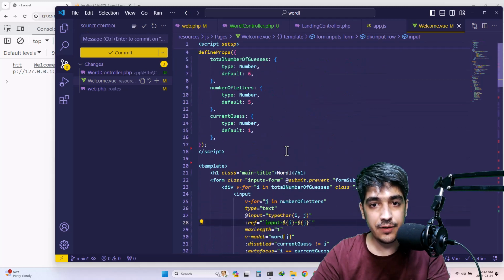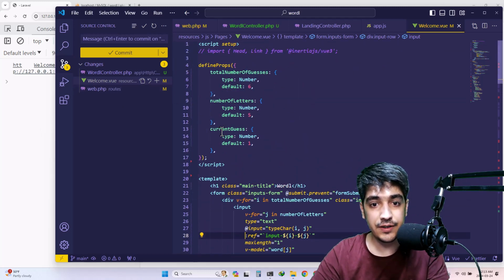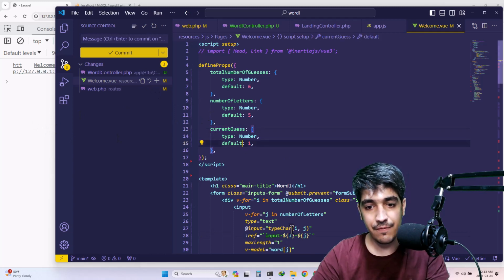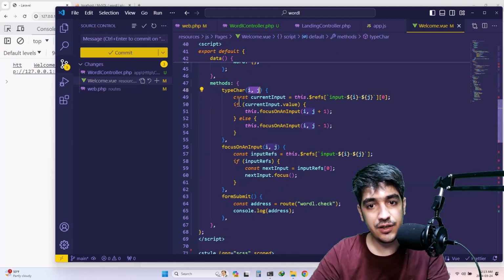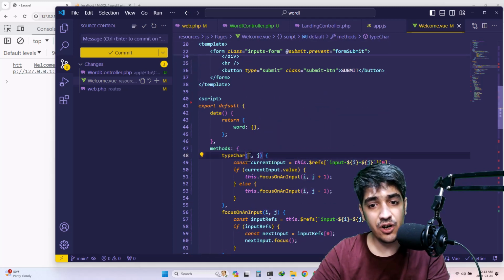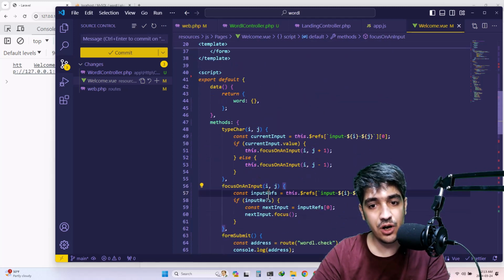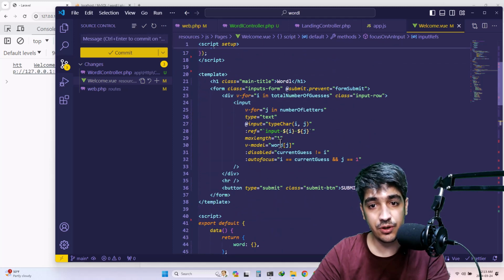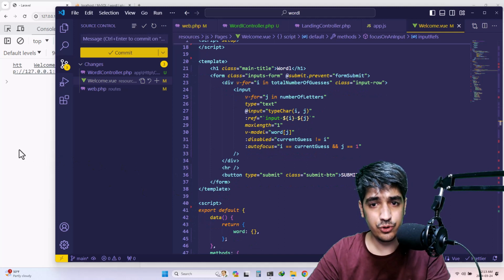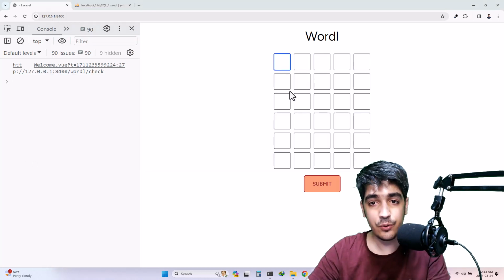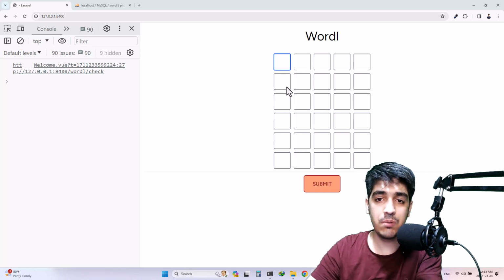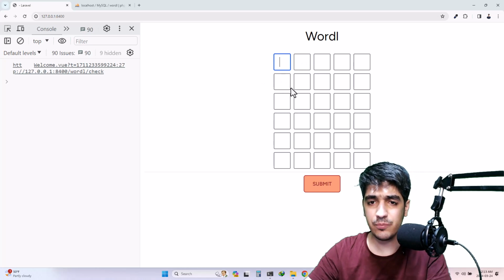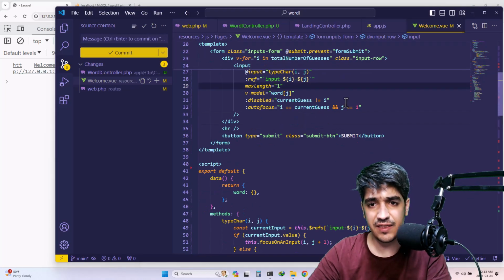And since we already know what the current guess or current row is, we do not need to have that i as well. Also, now that I think about it, this i and j here, we do not need the i actually. We only needed the j because the i is going to be the current row that the user is on. But let's have that, because in future we might decide to allow the user to, for example, navigate using arrow keys to the right and left, top and bottom and things like that. It's possible that we want to do something like that. So let's leave it at that.